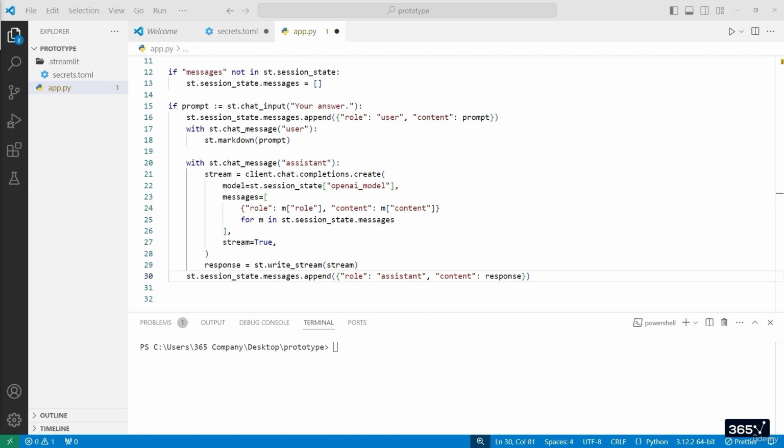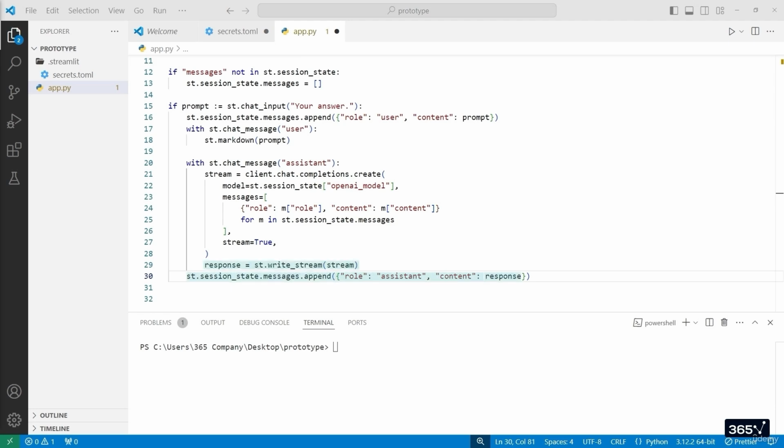actual message. Finally, we set the stream parameter to true to receive the response as a stream, which allows for more user-friendly interaction. This would then allow us to use the writeStream method we discussed in a previous lesson, displaying the response in a dynamic and visually appealing way. We captured the response in a variable named accordingly, and we append it to the messages list.